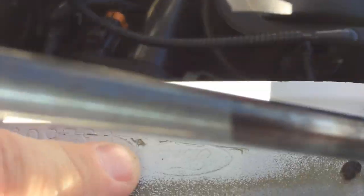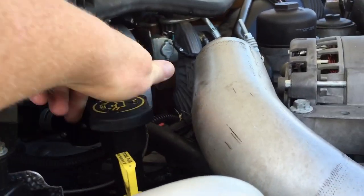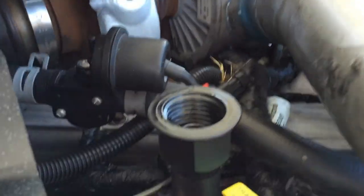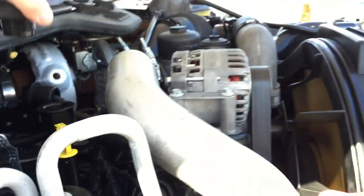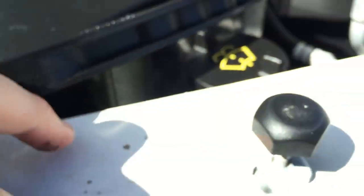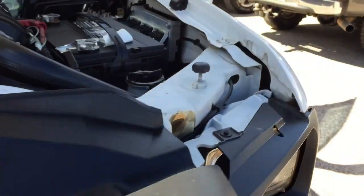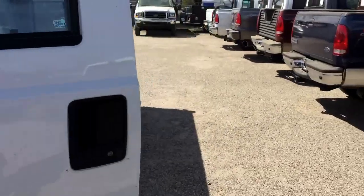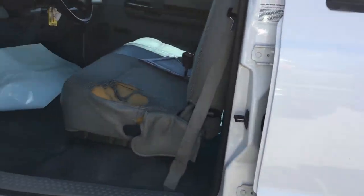We're going to look for Ford stamps. There's the Ford stamp there. No blow-by at all — very good. Normally a little bit, but not today. There's the Ford stamp there, and there's another Ford stamp right there. I'll show you those Ford stamps because that will tell you that all the front-end parts are original. If you don't see the Ford stamps, you know somebody's replaced something.